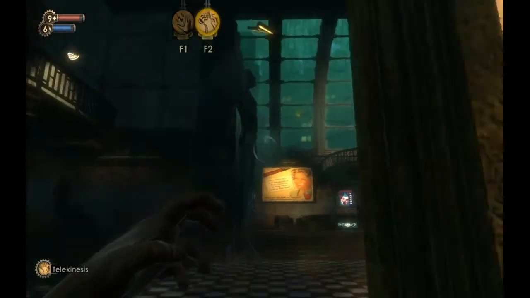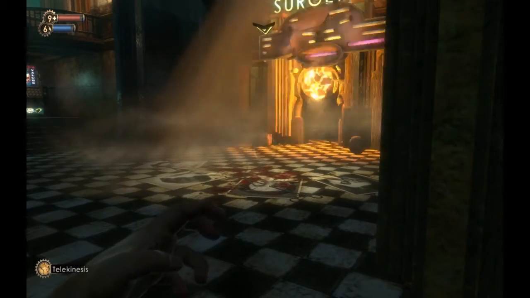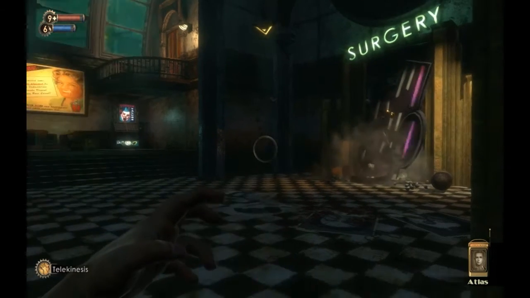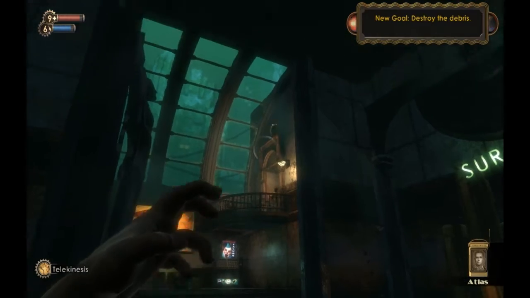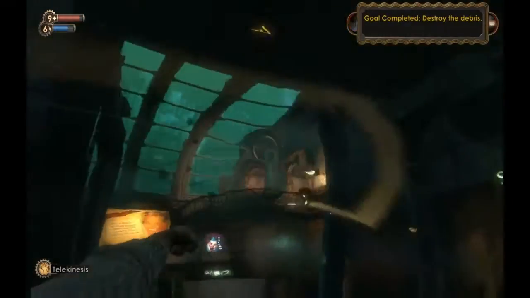Our buddy Steinman is right around this corner. There he is. You'll have to find some way to get through to surgery. No kidding, Atlas. You need the telekinesis here to continue, and you gotta grab a bomb from this nitro splicer and throw it through the debris.